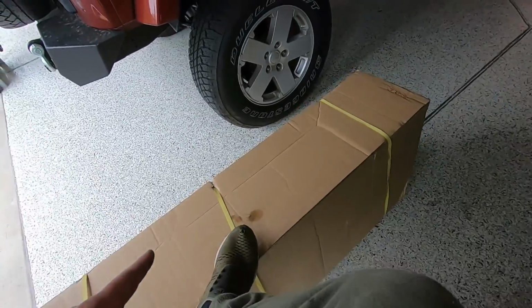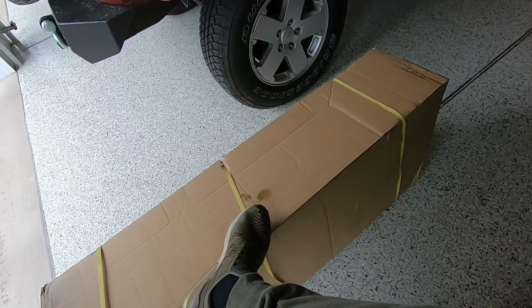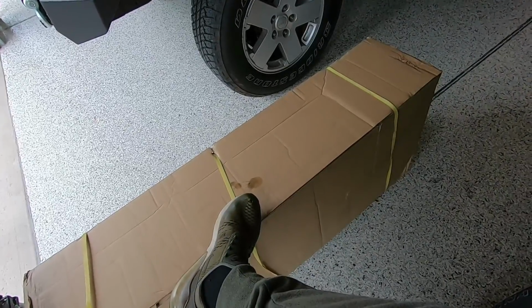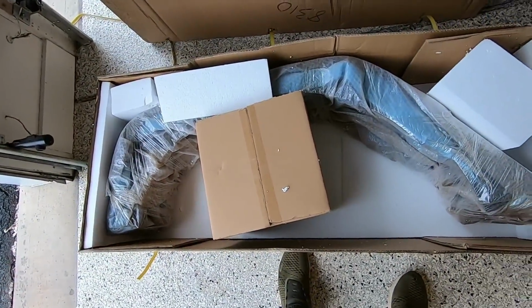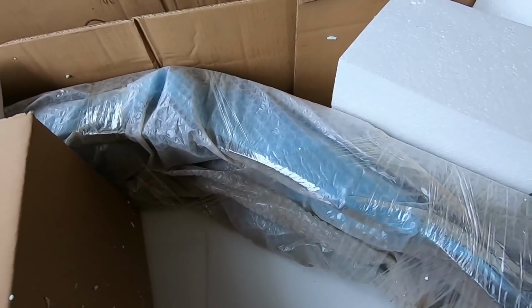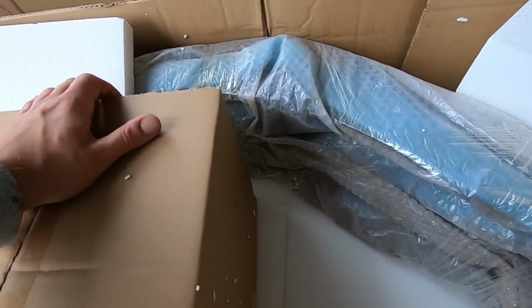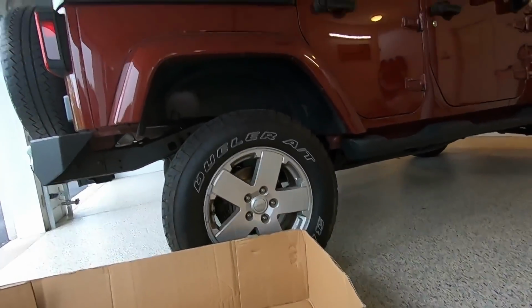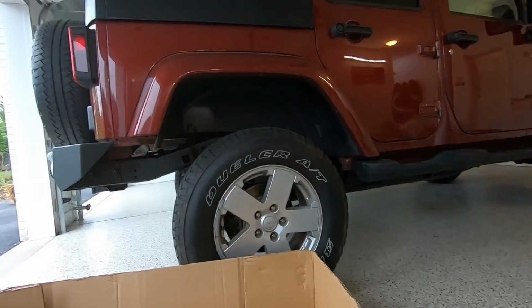I did get this in for the Jeep, which I really don't have any idea what it is, but I can tell you what it's not, wheels and tires, and that just makes me upset. Huh, oh, okay. Fender flares for the Jeep. That's pretty sick. Okay, I'm happy about that now. That's not too bad. So we got new fender flares for the Jeep. I hate those plastic ones. It is kind of nice.